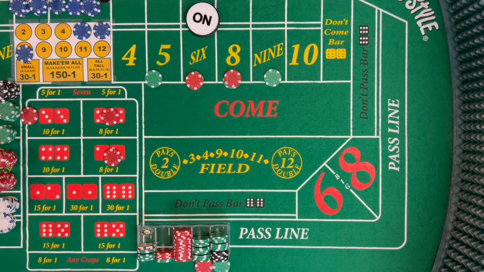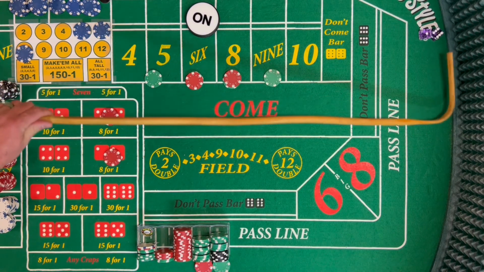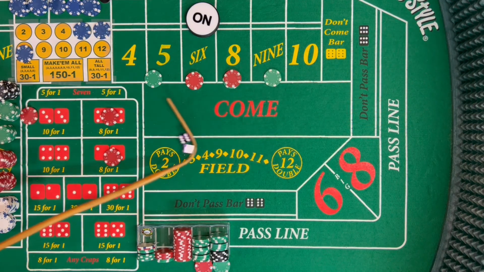Dice are out. And there's a 7. 7 out. It's a little bit of a leaner, but it would fall flat to a 7. 6-1-7. 7 out.